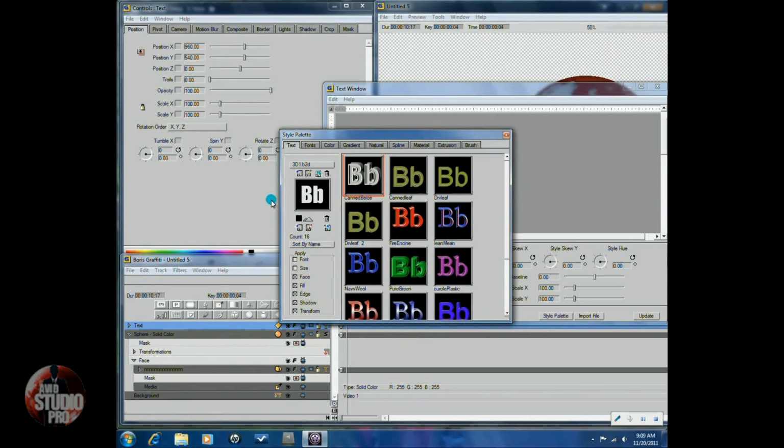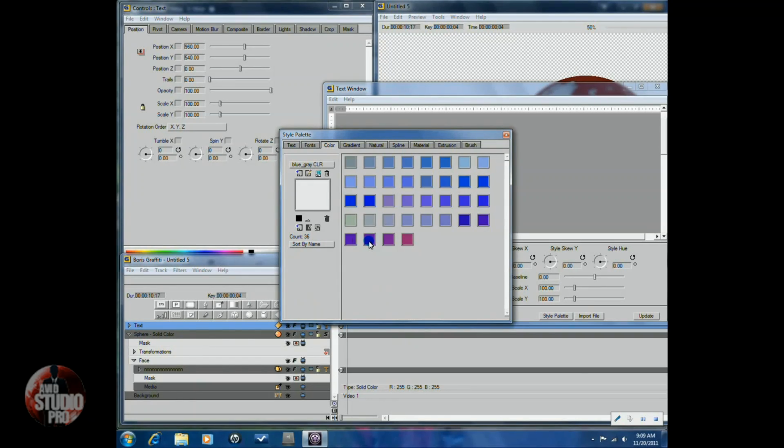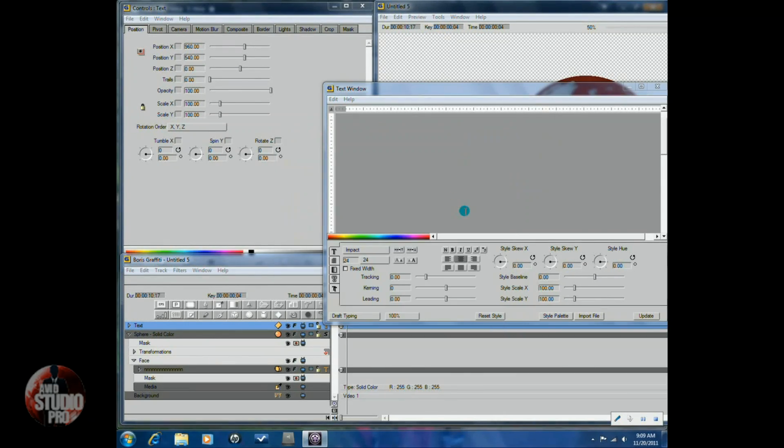I'm going to choose that and I'll go color purple. And I can close that out. So now I got my text on here that I want.